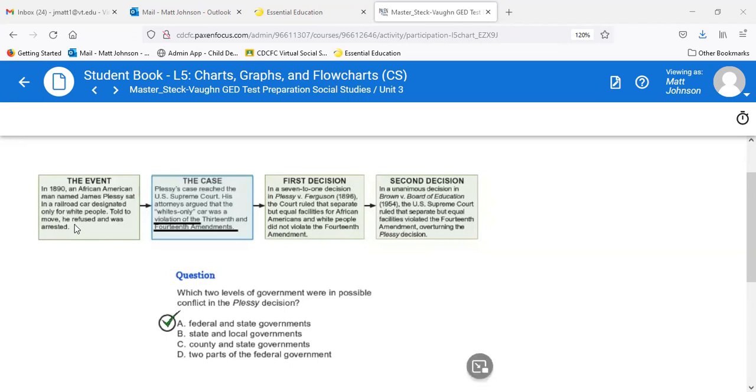We talked about that. That was the gentleman that got into the white only train car and was told to leave, and that sparked a civil rights case, and that went to the Supreme Court, and the Supreme Court decided that that's where the precedent for separate but equal was maintained. So as long as people of color supposedly had equal facilities, access to education, whatever it may be, as long as it was equal, they could be segregated. And we talked about how that wasn't reality. They never had the same facilities or access to care and things like that.